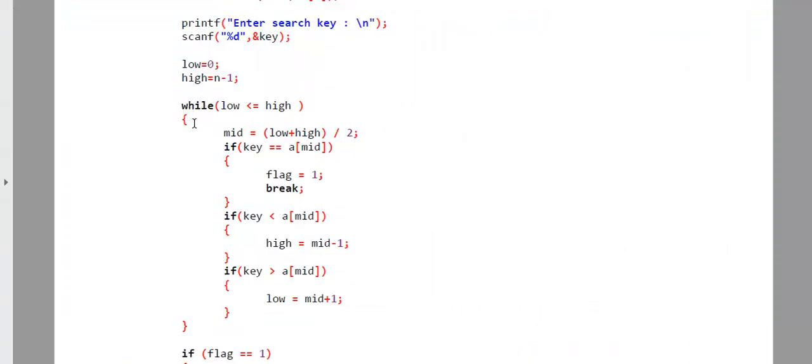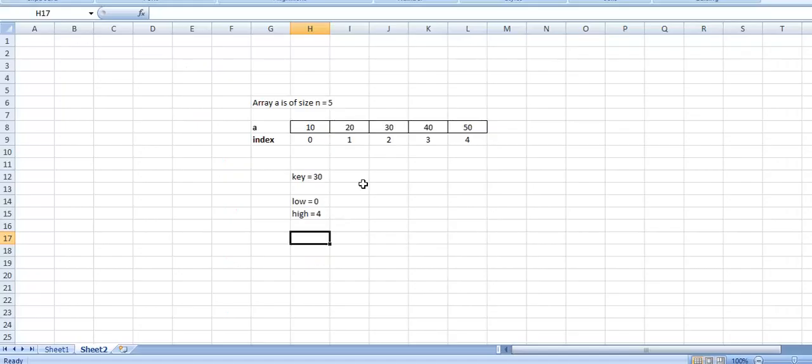Then from here to here it is a while loop. So this is the complete implementation of the binary search. This is called the heart of your program. So what is the technique in binary search? In case of a binary search, we check whether the key is present in the middle location. If it is present in the middle location, we will return the value of the index saying that this key is present.